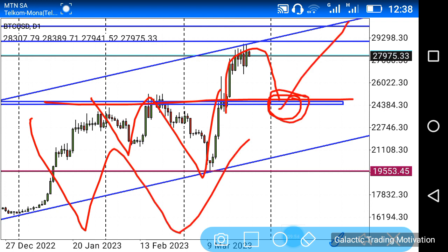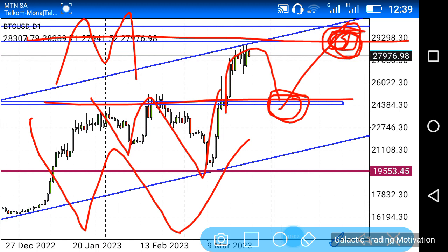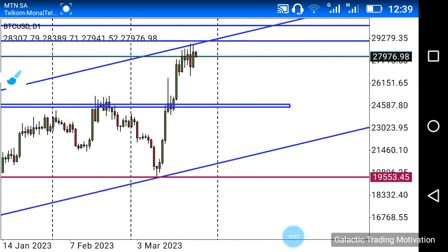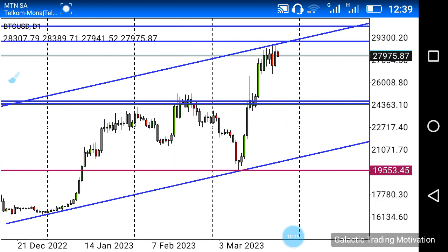And at this point we might see price push up, perhaps to this level. Why this level? That is because this level is also the neckline of that huge M structure, and at this point we might then see price move further down. Can you guys see that? I just hope my drawings are not too confusing. I'm just trying to make sure that you guys understand exactly what it is that I'm referring to, right?